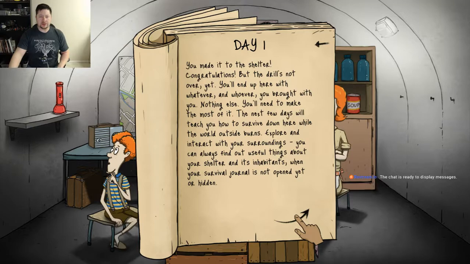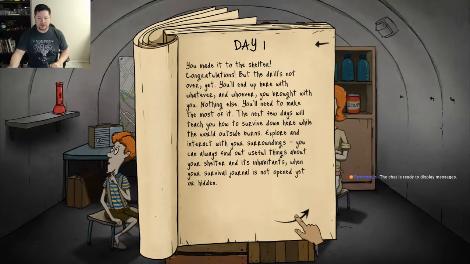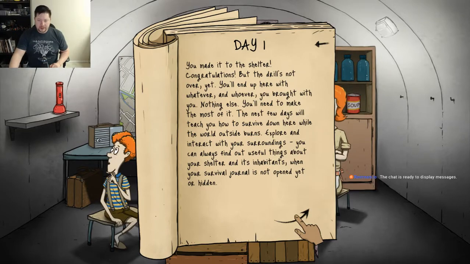You made it to the shelter. Congratulations, but the drill's not over yet. You'll end up here with whatever and whoever you brought with you. Nothing else. You need to make the most of it. The next few days will teach you how to survive down here while the world outside burns. Explore and interact with your surroundings.